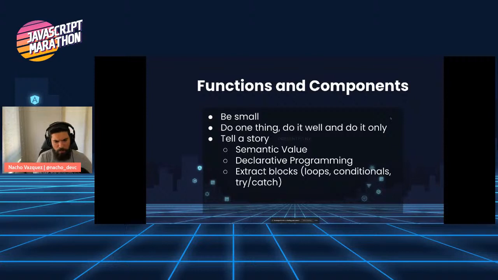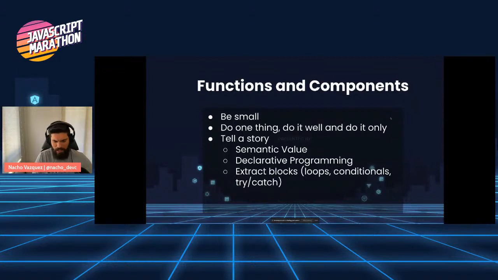So those are mostly composed of two parts. The loops have the looping part and then have the content of the block, which is what you do in each of these loops. The conditional is the same. You have the condition for doing something, and then you have what you're doing. And all these bring us back to the one thing and do it well.